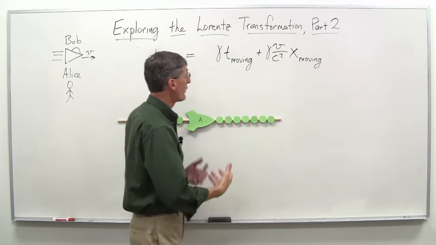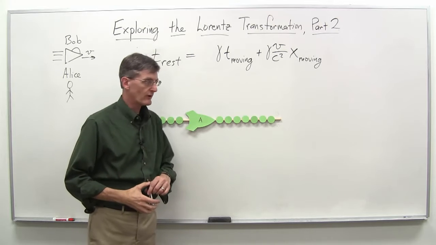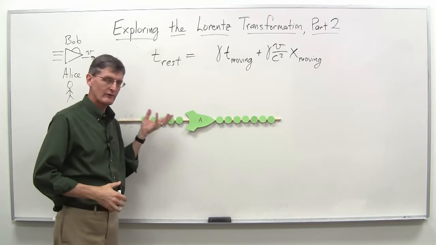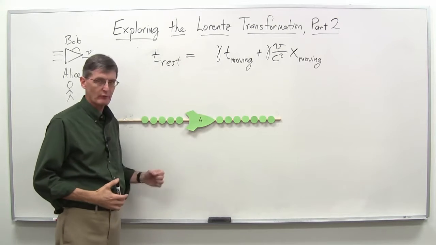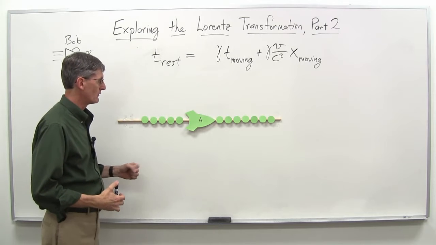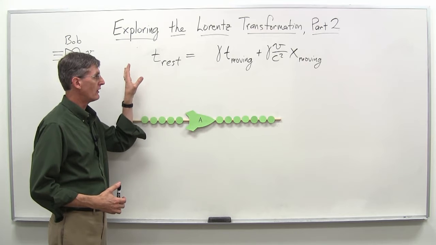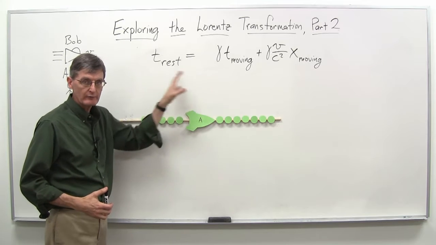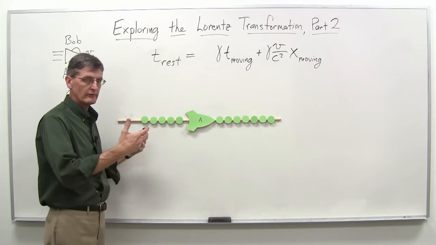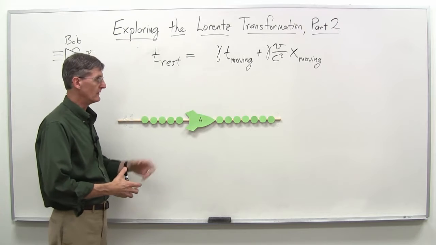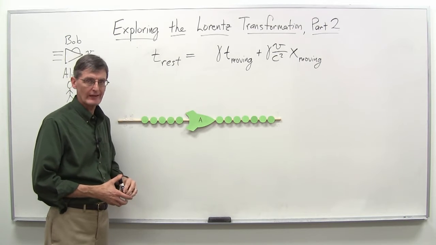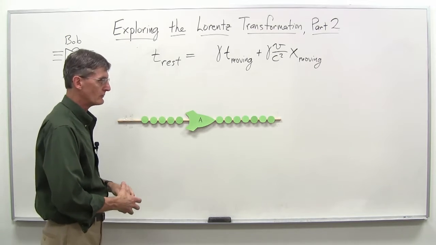Moving on to part 2 of the Lorentz transformation. We brought back one of our props here, taped it up on the board. We'll see what we're going to do with that in a minute. But in this part, we want to focus on the time equation, the time transformation equation. In the last video clip, we were focusing on the x location, the x transformation equation.